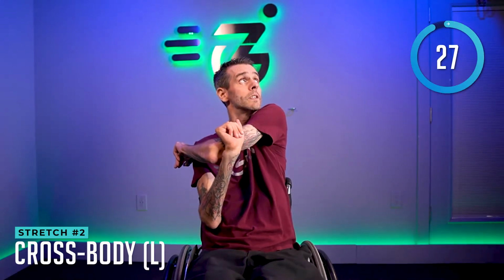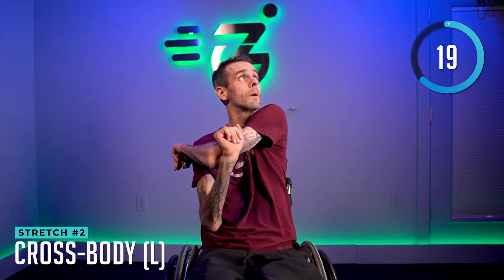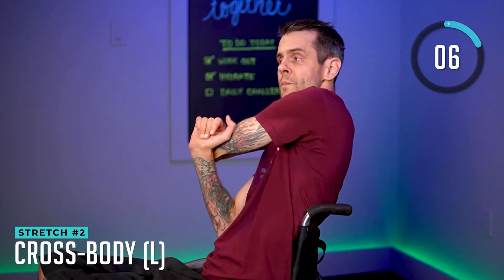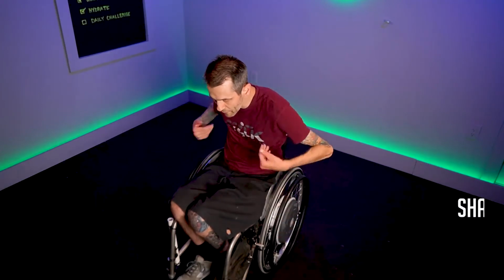Sometimes when I'm doing this, I'll look the other direction to get my neck a little stretch as well. Once you get your 30 seconds, you can go ahead and switch arms and get the other side. And you want to get somewhere where you're comfortable. For me, I have to find where I can lean and get my balance. And then again, I'm going to look to the opposite side, looking away from my stretch. Get that nice 30-second hold. And down. I usually will shake my arms out a little bit in between each one, just to get that blood flow down through the arms.